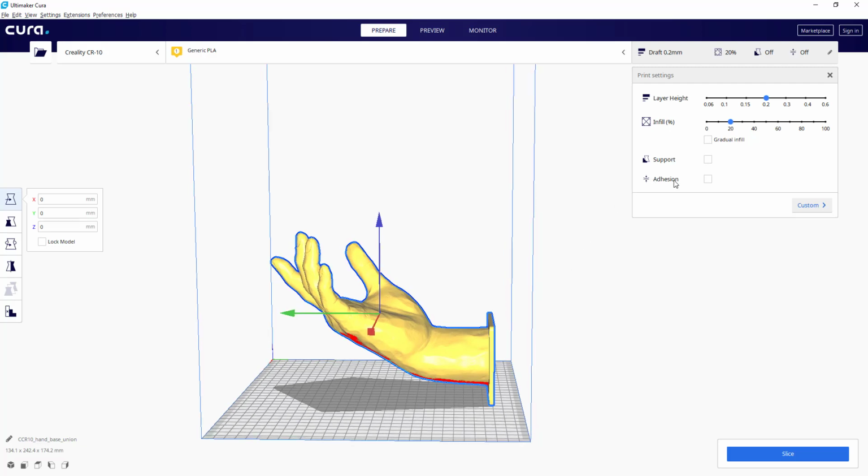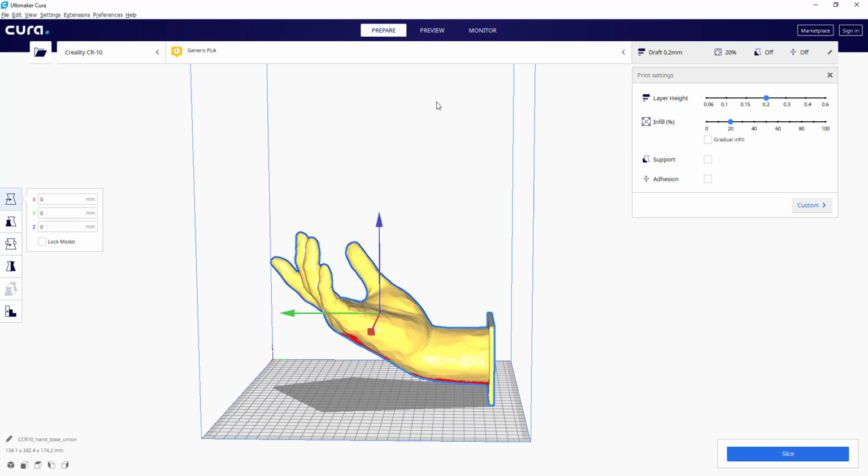But we have adhesion option for this. There are several different kinds of adhesion which help us improve the adhesion of the print to the bed. We will see this in a more advanced course.